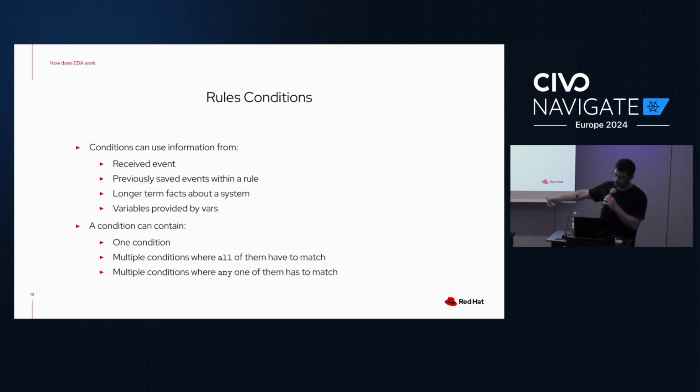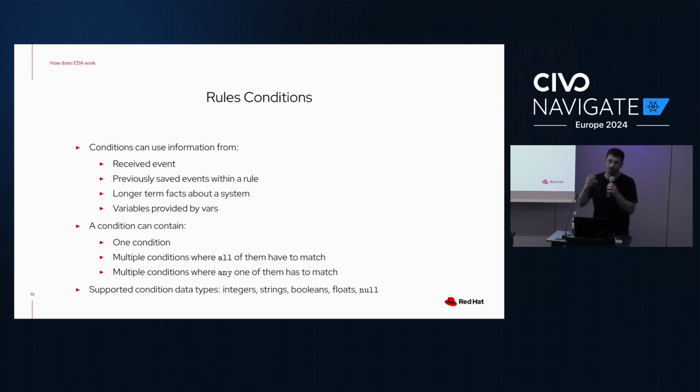And we support the majority of the most commonly used types: integers, strings, bools, floats, and so on. Also, it's possible to set facts and events from rules, which means that you can have a rule that creates an event that then triggers another rule or another set of rules, if that's required for the usage that you are doing.